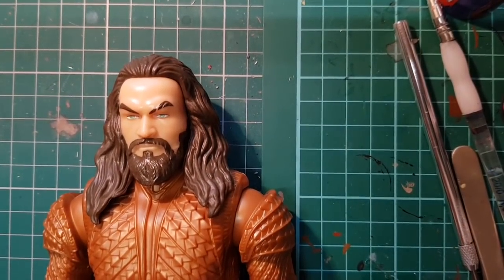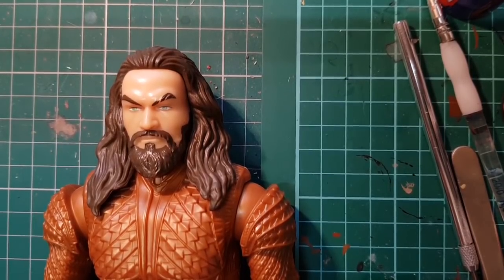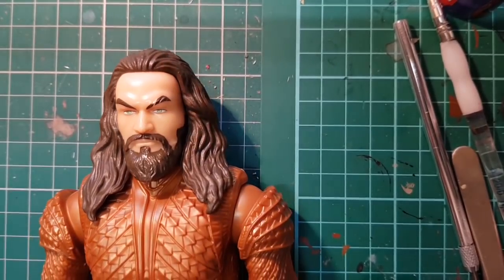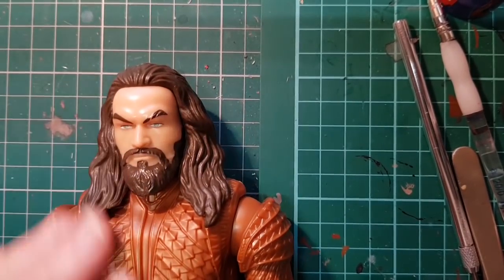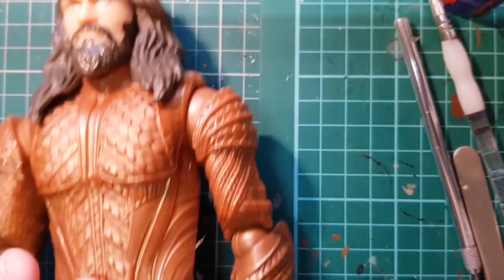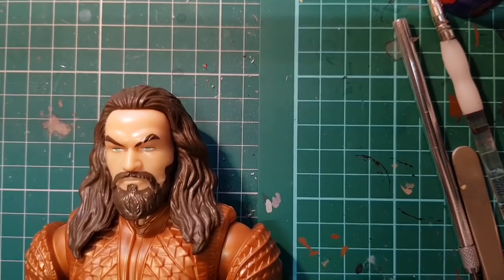Today we're going to be painting another of the 12-inch DC figures. We've done some Marvel ones. This time we're doing Aquaman, one of the DC people. It's quite a nice looking figure, lots of texture on it. It's a bit blandly painted, so we're going to paint the face, and we might do some of the uniform as well, at least give it a dry brush.